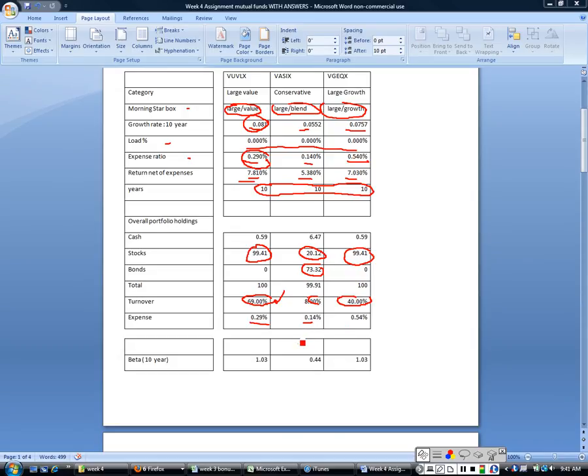And the beta, as I discussed what beta was in the last lecture, and in order to understand what this means, please go listen to that. Again, the beta is a measure of how this fund, on average, is changing compared to the S&P 500. And you can see these two funds, on average, one means basically that on average it is moving at a similar pace as the S&P 500.